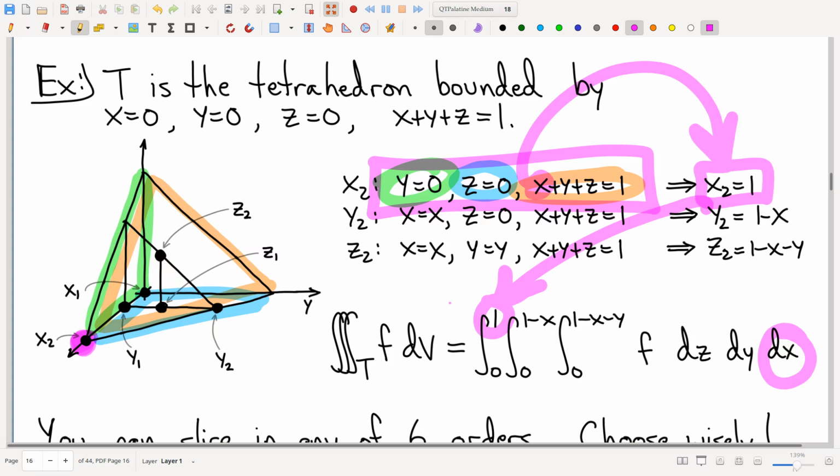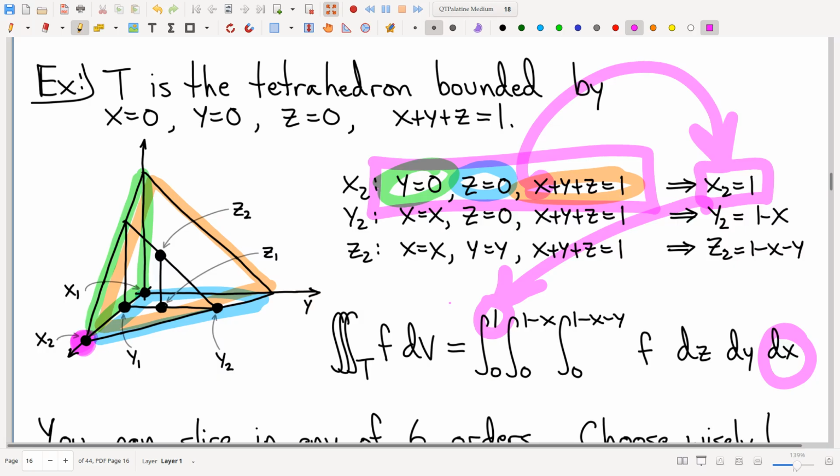What's that? What's what now? The function? Oh, it doesn't matter for the question. It's the integrand for whatever application. Like if we're trying to compute mass, then this is mass per unit volume. If we're trying to compute the population of mosquitoes, then this is mosquitoes per unit volume. Whatever.